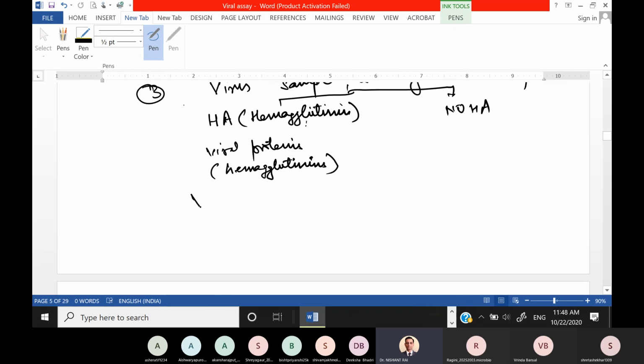Quickly, let me write the equation. Virus plus, now what will I fill in the blanks? So it will bind to the infected cell. Will infect the cells. They bind to the infected cell. Okay. But the point is that this no HA virus is able to infect the cell lines, is able to grow, and this will also be able to grow. You have to confirm whether this virus is containing hemagglutinin or not. That's it.